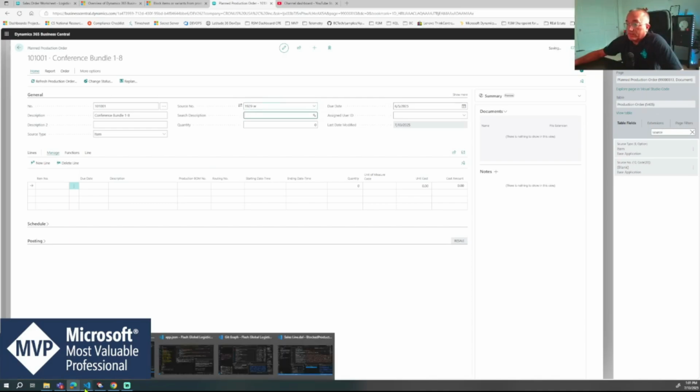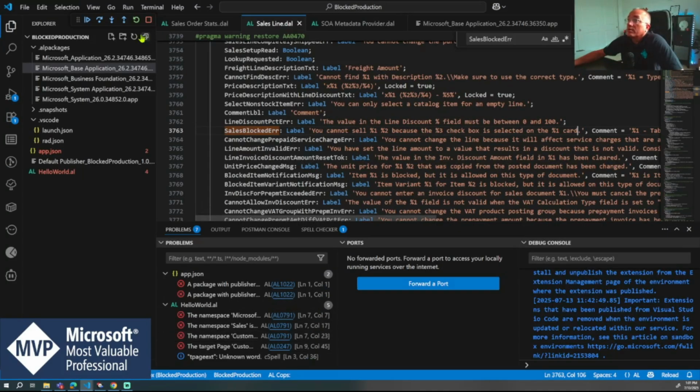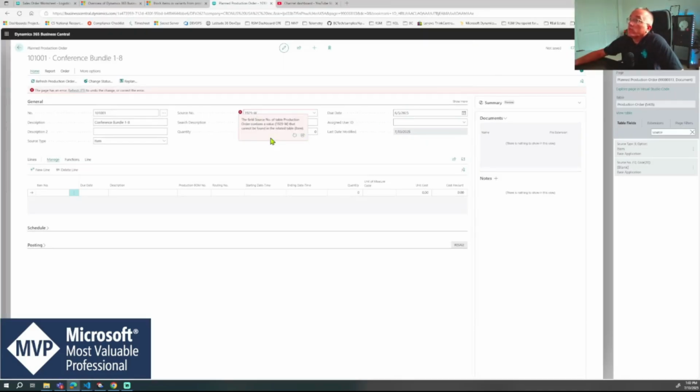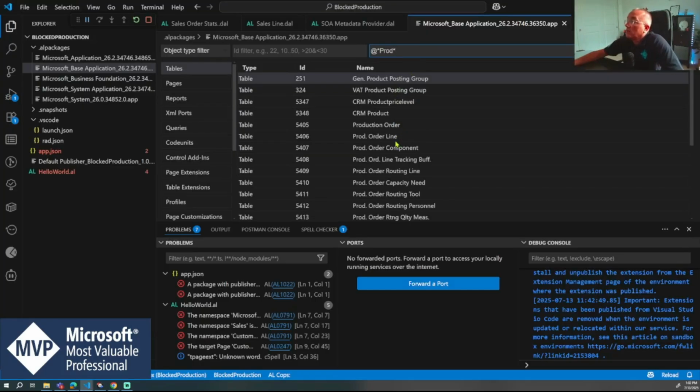I think my debugger stopped, but we would get something similar to what we've got before, that the item 1929 cannot be found. And this is basically a bit earlier, on the production order.